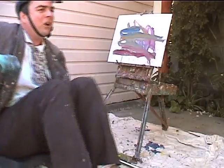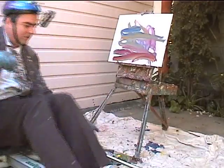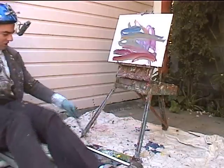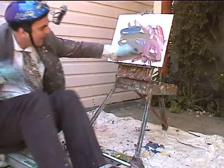All right, two strokes. Double it up here, let's go a little faster. We're on a fast pace here. Try to get some stuff going on here. There we go. Get some white going on that brush. Okay. Switch over here, get to the other side. That's it. All right, let's try to get some red on the green. Get some green in there.